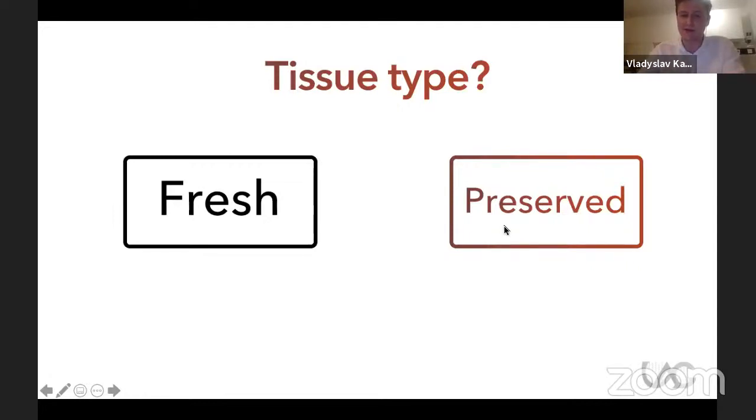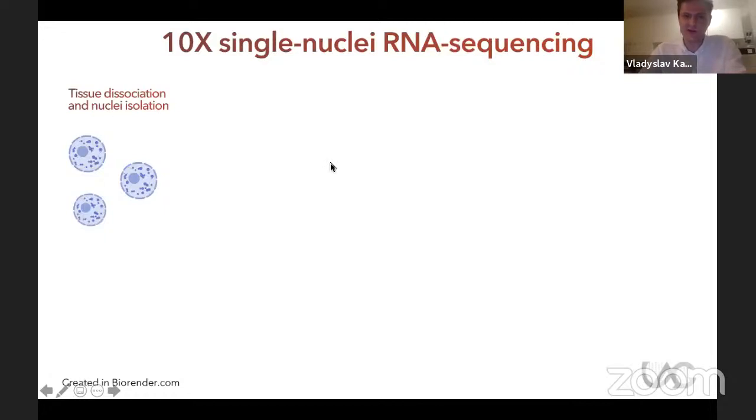As you saw, for example, 10x Visium claimed the FFPE method to work with the tissues. And in this case, when you work with the preserved tissue, you really need to keep up with the trend that is going now. And maybe there are some methods that we didn't even describe today, but they will emerge tomorrow, yeah? But my personal recommendation when you're working with preserved tissue is that you might consider not working with single cells. When you're working with preserved solid tissue, it might be better to think about whether you work better with nuclei. So that is something new today.